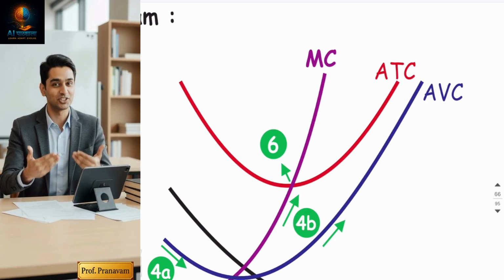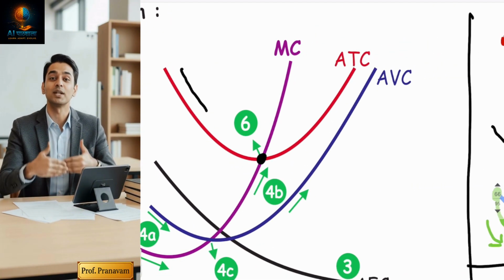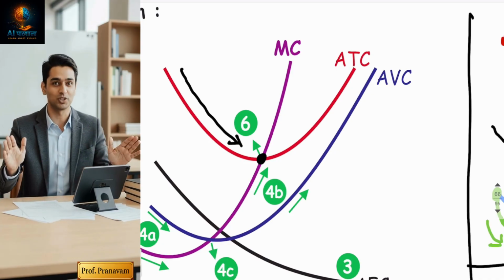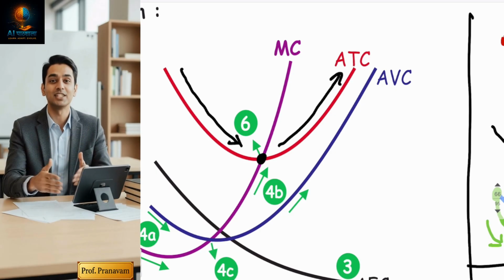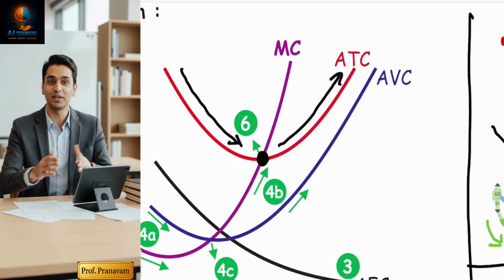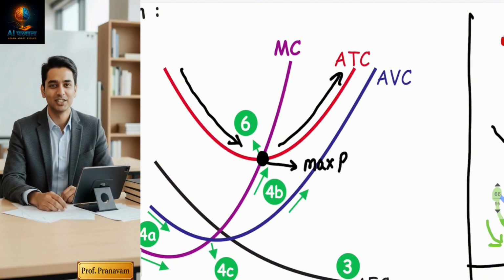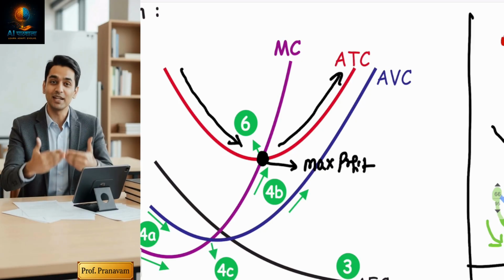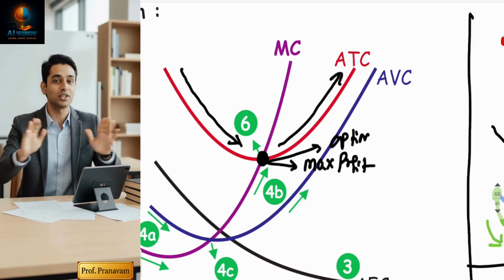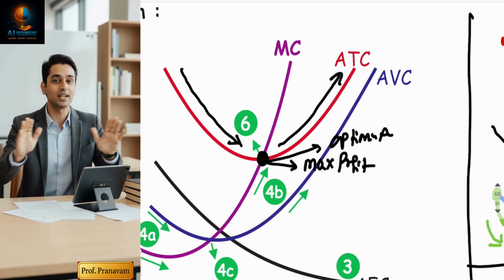So it is that point where my average total cost will be minimum. Friends, it is here. If you see the curve, initially it is falling and does not become minimum, and later on it is rising. Am I correct? So can I say this is the only point, the black dot, where my cost is minimum, and this is the output where my businessman enjoys maximum profit? Hence this point is called the optimum point. Optimum point means the businessman is enjoying maximum optimum utilization of his resources.